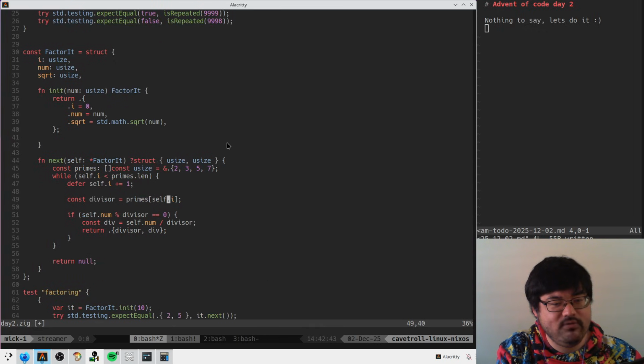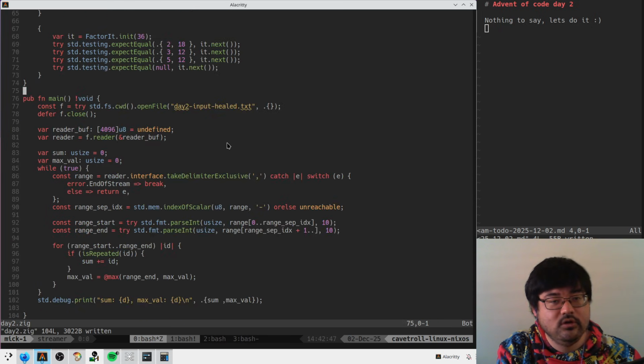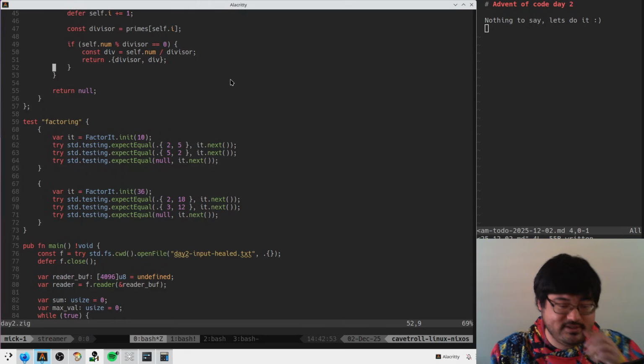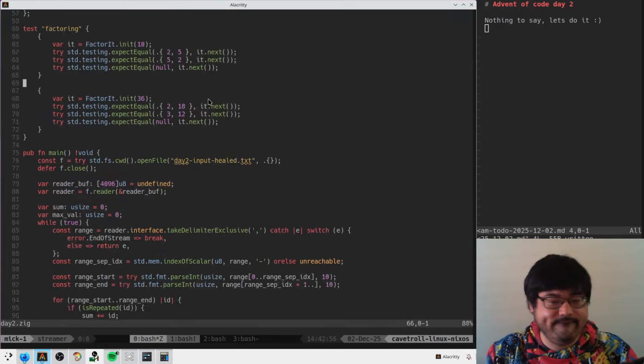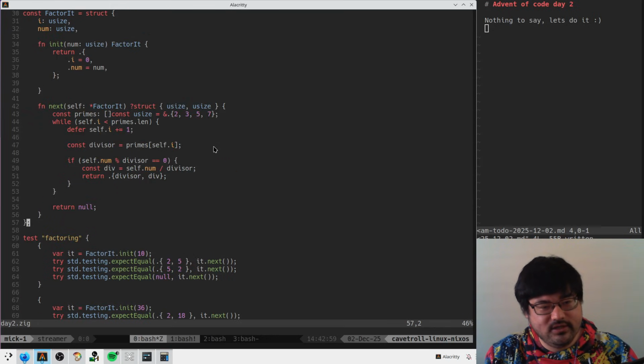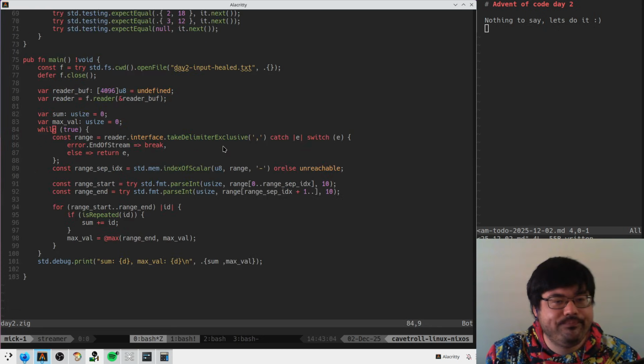Oh, wait, do we even need sqrt here? No, right? This is just unused. Nice, dude. Nice. I guess technically you could bypass this, but I think it's probably better to just do the same thing every time. Okay.